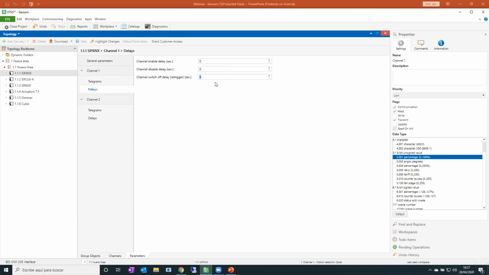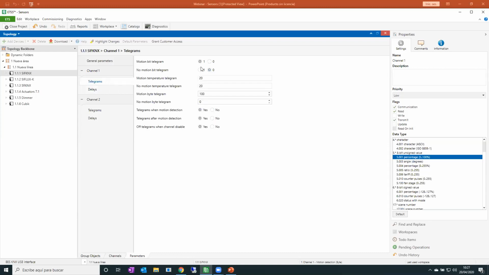That is because when you go into a room, for example, the sensor detects you in the room, detects the movement that you make when you are entering the room. So it sends this telegram, the motion bit telegram, also the motion temperature telegram, and the motion byte telegram, if you have all of them activated.